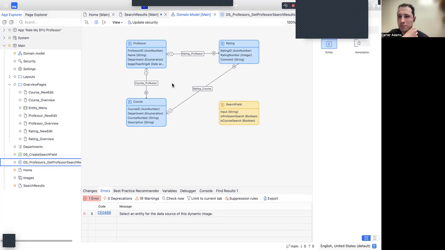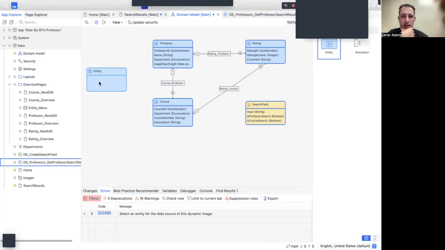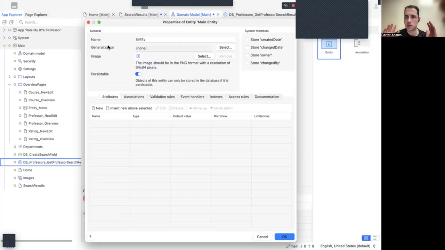So that was a lot of blabbering, but let me just show you how to do that. It's relatively simple. Just drag in an entity. So we need a whole new entity. And I'm going to move all of these other ones over really fast, just like that. And let's click into this entity right here. This will be the entity that actually stores our image for the professor. So let's just call it professor image, maybe. You can call it whatever you want.